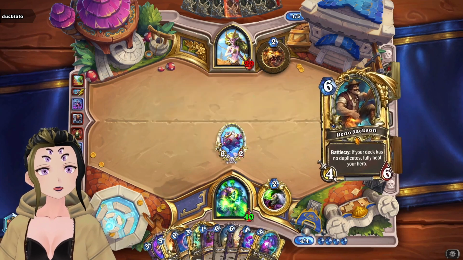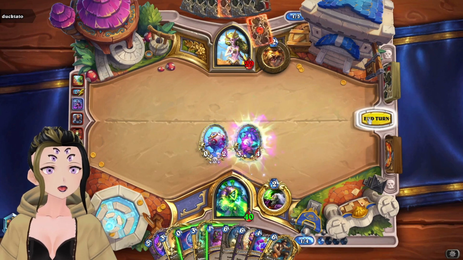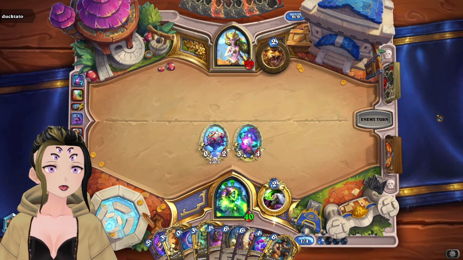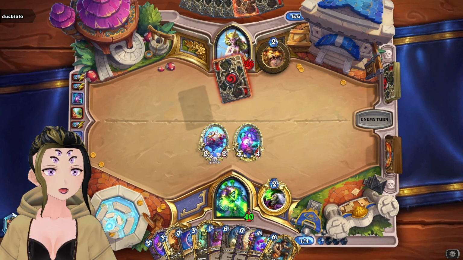Oh, there's the second curse. And there's Reno Jackson. Now we don't have to worry about actually burning any card, because we do have the Phylactery. I guess Tasman is the only card I'd worry about burning at this point when it comes to cards in our hand already. I'm actually fine with them milling themselves out too.